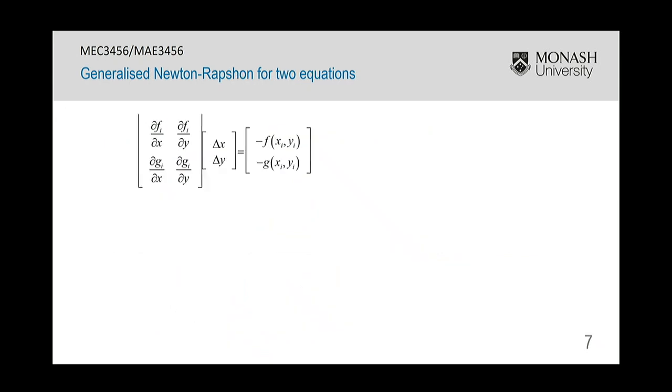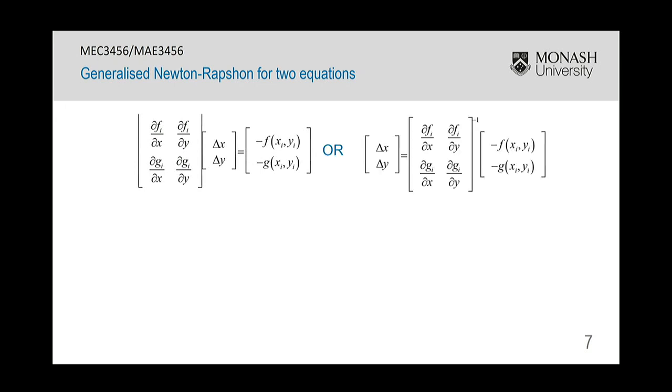So let's rewrite our Newton-Raphson problem for this simple two-dimensional case. It's actually quite easy. We just write the inverse of this matrix here. So our x is equal to A to the minus 1 times b. And we can actually calculate this matrix inverse for a 2 by 2 system quite simply, quite efficiently.